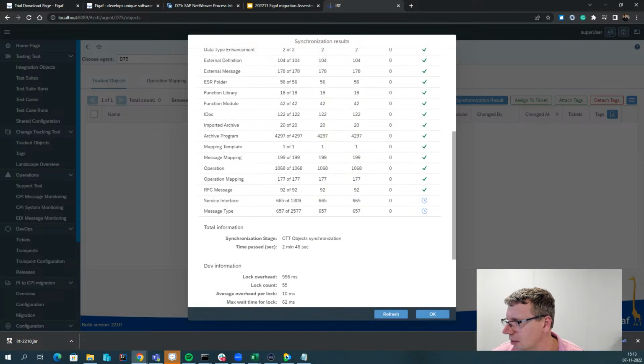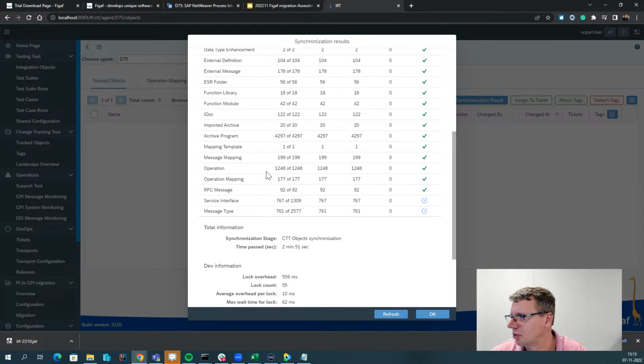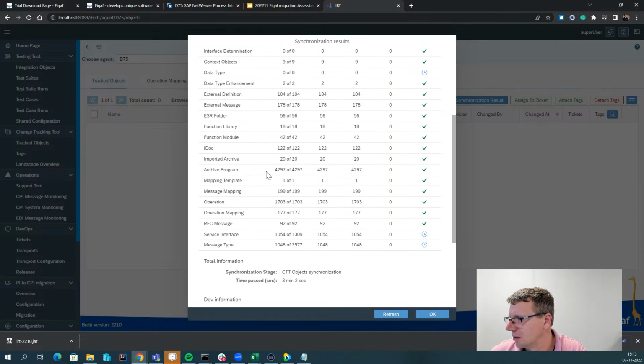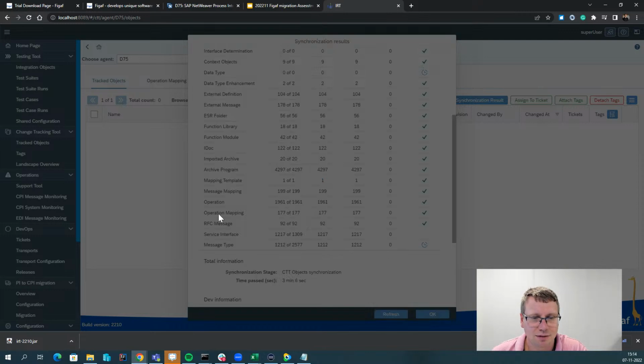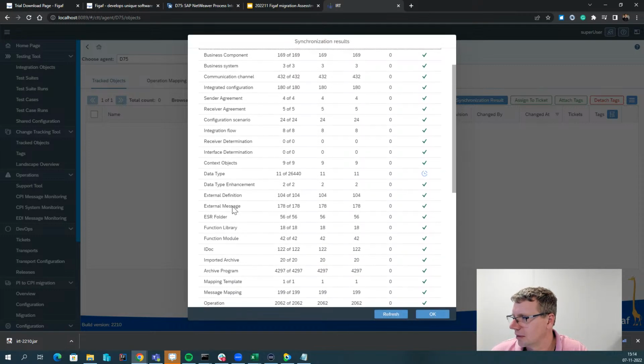So there's a number of operations that are missing. You will see that it's missing some objects from time to time on some of the different objects, and then they are being imported and updated. And yeah, service interfaces and message types take a lot of time. But this is only a one-time operation. So yeah, data types here, we have a lot still to update.